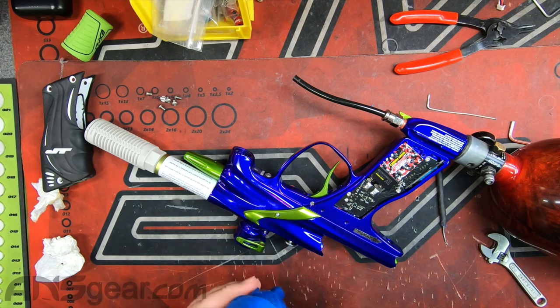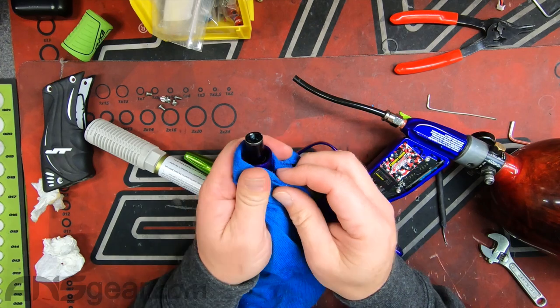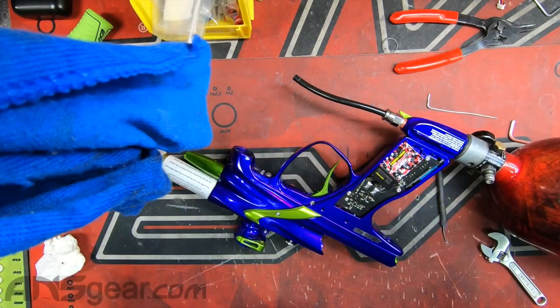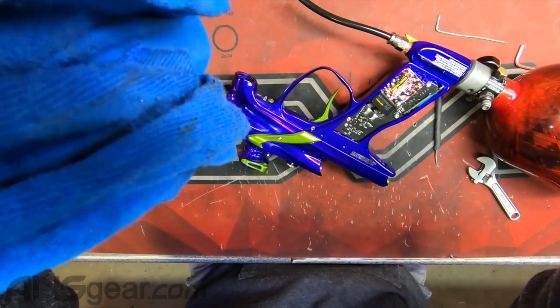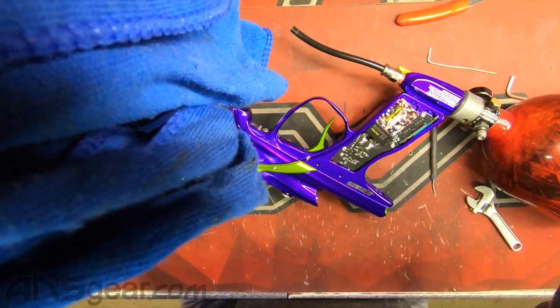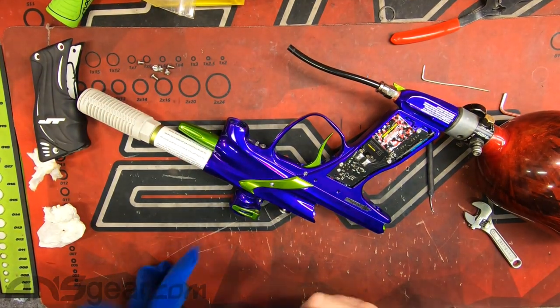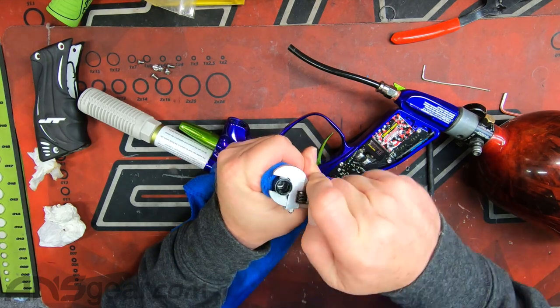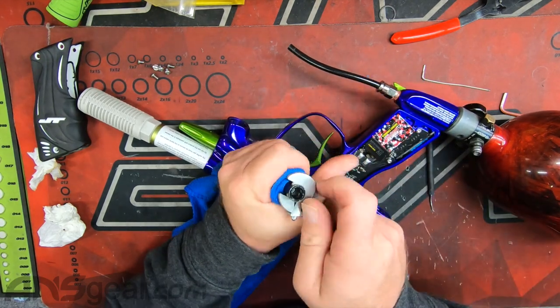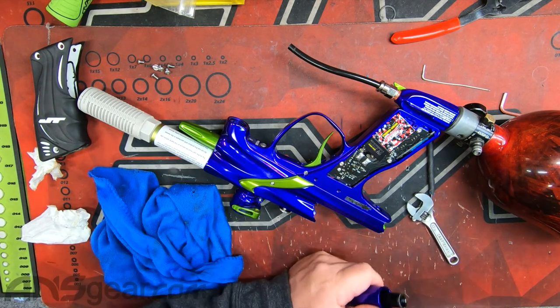So I'm gonna try to hold on to it better and get that out of there. I'm gonna move this a little bit to get a better field of view here. That's better. That's really on there. I'm gonna put this in the vise. I'll be right back.